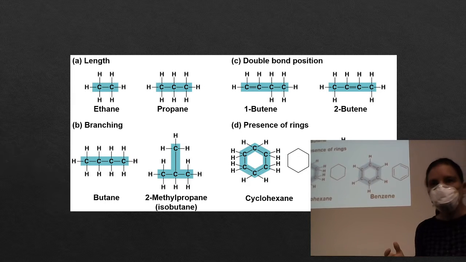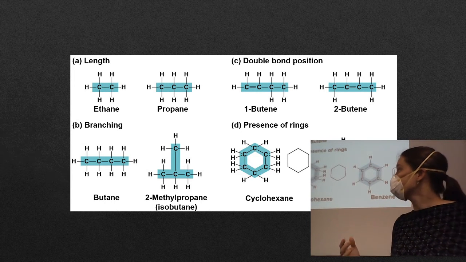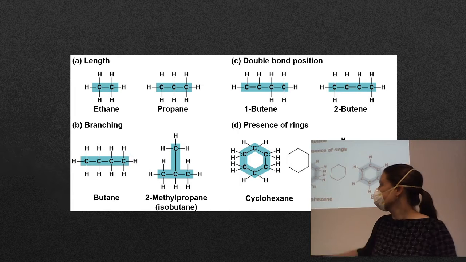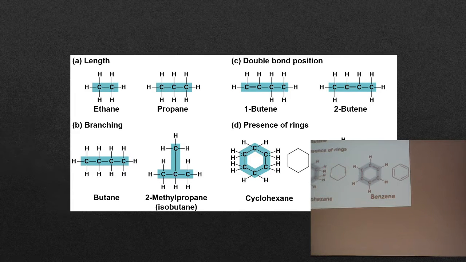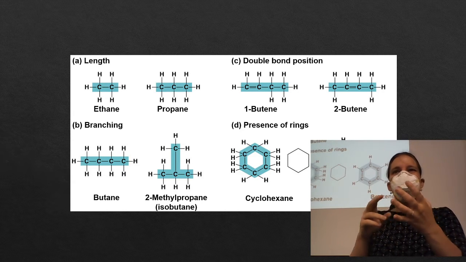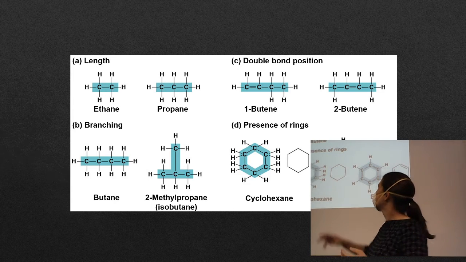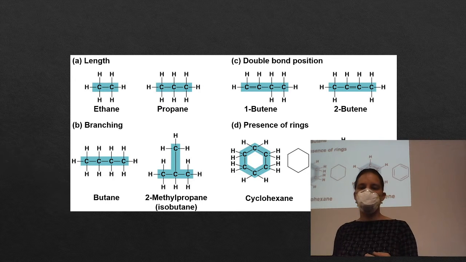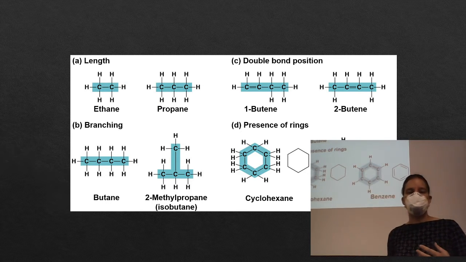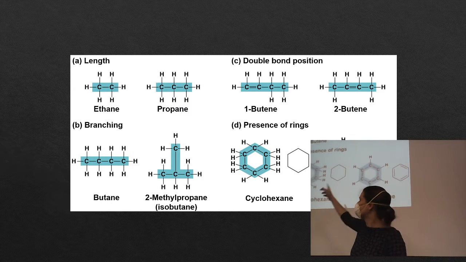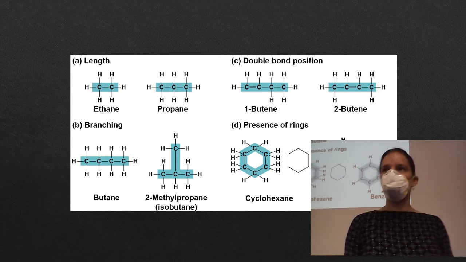So carbon-based compounds can differ in lots of things. They can differ, obviously, just on their length, like how long they get. They can differ with how they're branched out, right? So you can have the same number of things, be the same size, but just different shapes. They can have the same number of things and be more or less the same shape, but differ with where they put that double bond, right? And they can also differ with how many hydrogens they have, and also things like rings. So things like these, they're different from each other, and they're also different from the others. Everyone's cool with this?